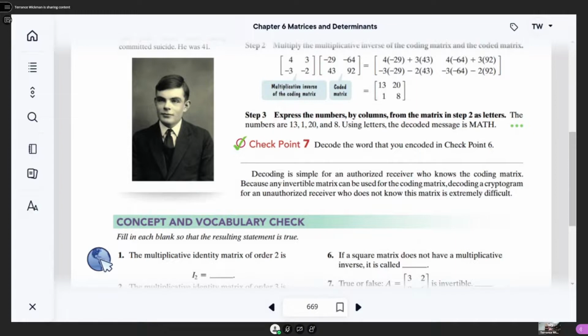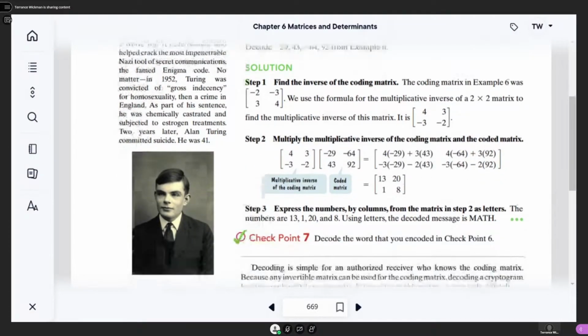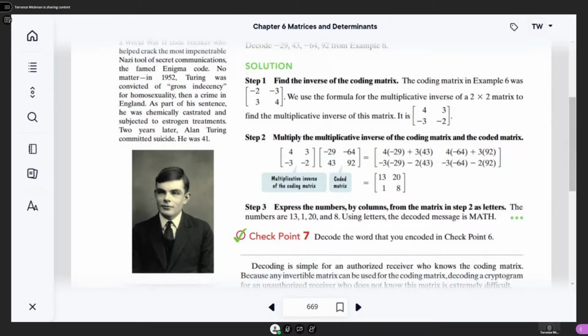And the British government at that time said that that was a crime. And if you read what it says here, they put him in jail, they chemically castrated him, and he went crazy and killed himself at the age of 41. I mean, that was horrible to do that to this person. Queen Elizabeth, bless her soul, died recently, knighted him, said that he was a hero, and changed the course of perception regarding Alan.